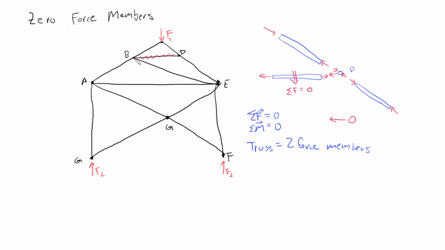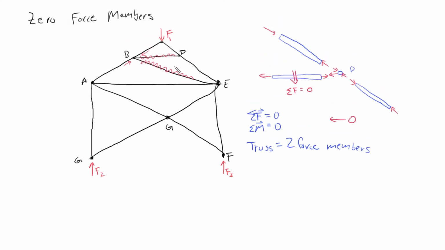And then if you look at this bar right here, now we can just imagine this bar right here is not existing anymore. And now we could look at this joint B. So this two force member may be pointing in that direction and in that direction. So these forces must cancel out. So this reaction force at B that is being applied at the point G, or the joint B, is acting in this direction, which doesn't cancel out with anything. So what we actually can say is that this 2 force member is actually a 0 force member.